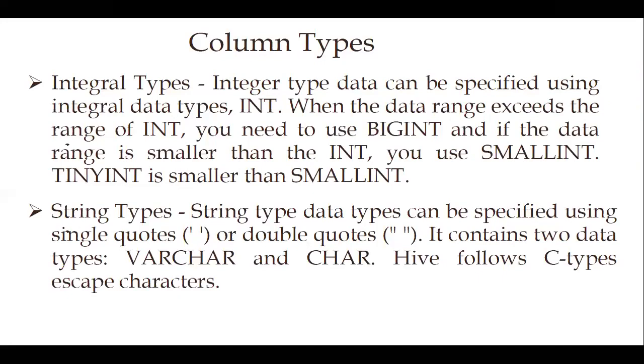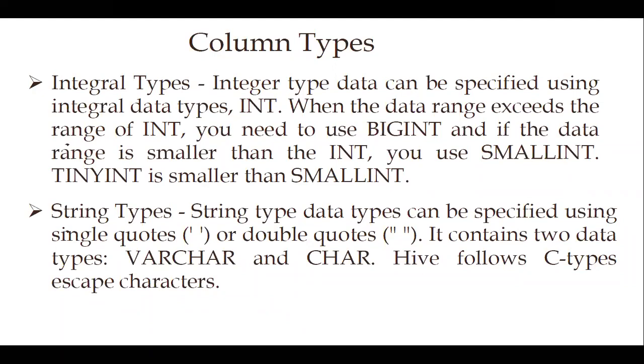So here, integer, when the range exceeds the range of int, maybe you need to go for big integer. So each and every type of integer will have a certain range. Suppose it is based on the data. Suppose the data is beyond a certain limit or based on a certain range, you can consider or you can use any one type of integer, right? So big integer is a bigger one. And then small integer will be a medium one. And then if it is very, very small, you can use the tiny integer. It is based on the size of the integer you are using in your application.